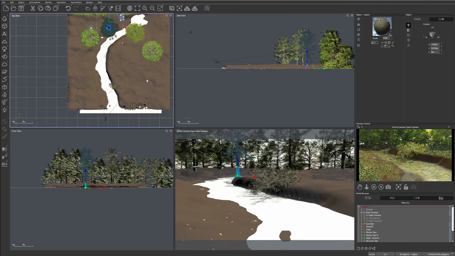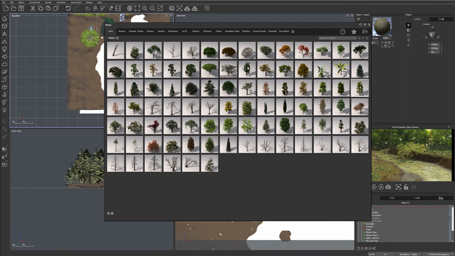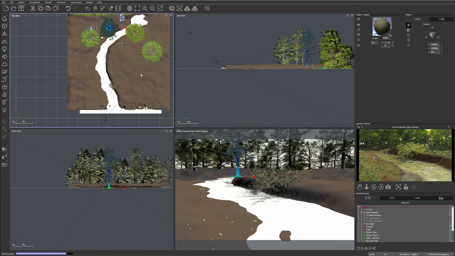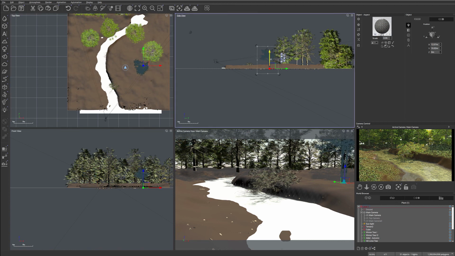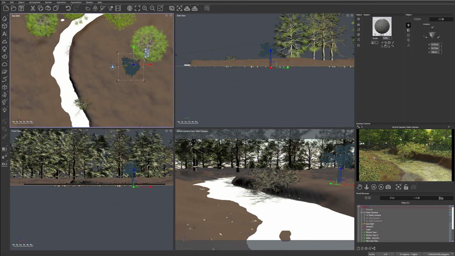So let's plant more on this side. And for this one, we'll just use a little bit lower, the elder one. Okay, we'll shrink that one down. Bring it right here.